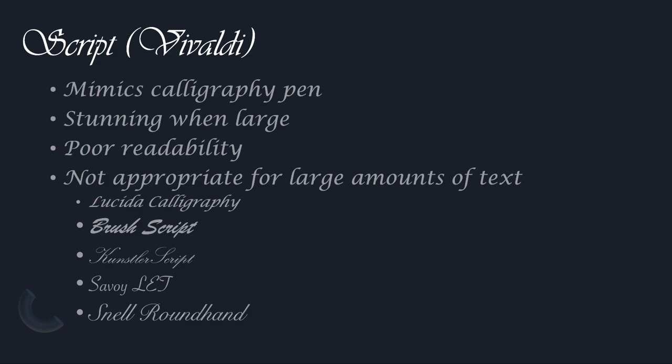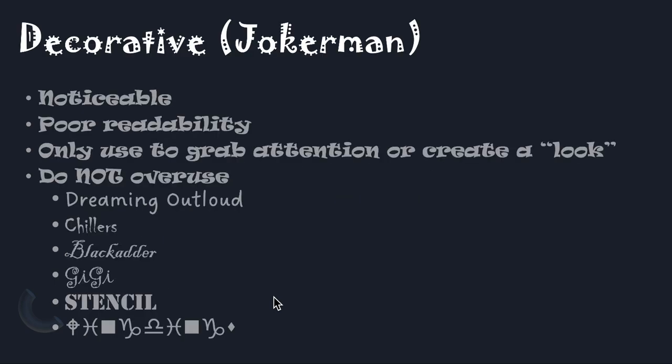It just needs to be some type of heading, subhead, accent, something that you're saving it for when you need to have a feeling. All right, so examples: Lucida Calligraphy, Brush Script, Kunstler Script, Savoy, and Snell Roundhand. These are all examples. Some are easier to read than others, but still you use them carefully.